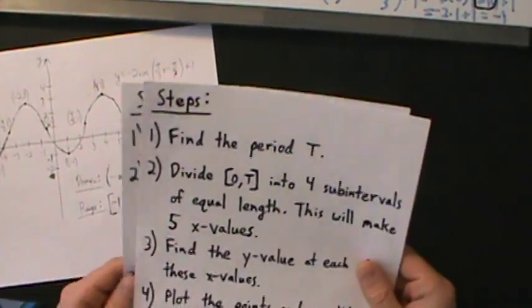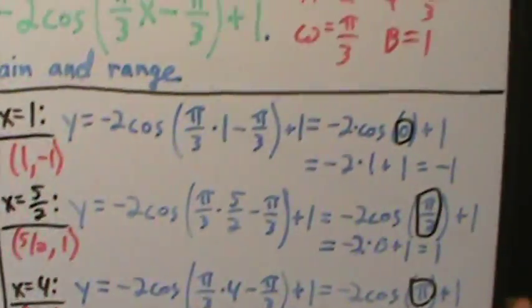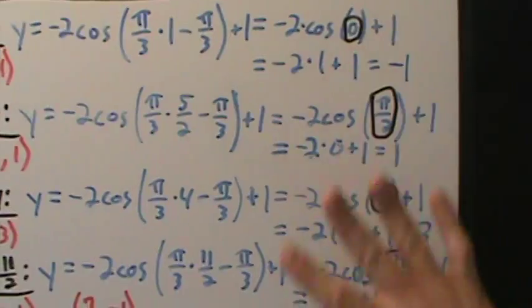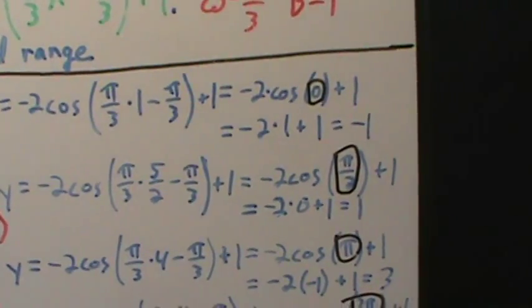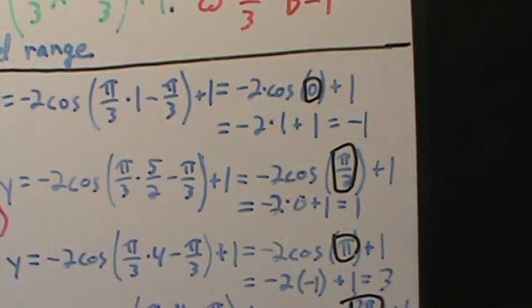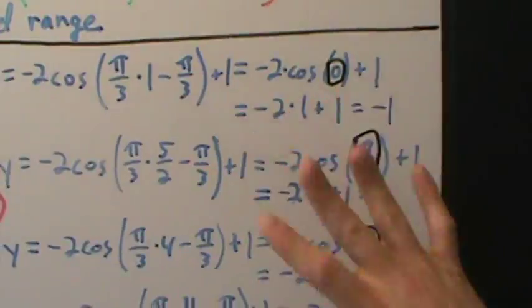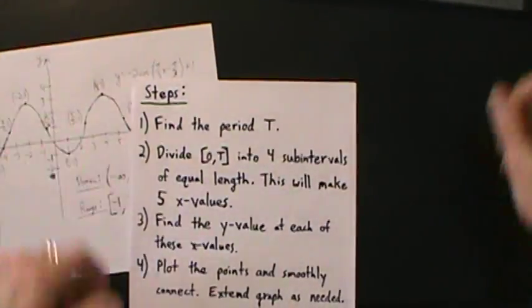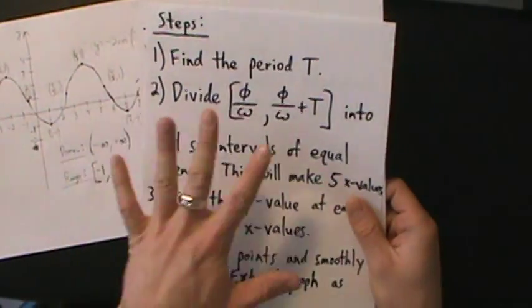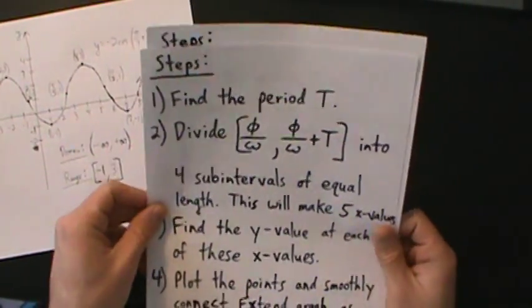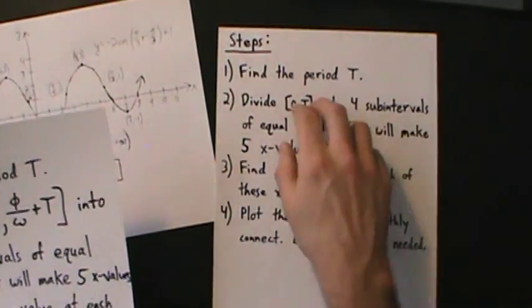But if you do have a phase shift and you use this interval, then what's going to happen is you'll have uglier expressions to evaluate here, especially if you have a goofy phi. This wasn't too bad, but I think personally, if you use 0 to t, the more complicated expressions are going to be worse than the extra amount of work in just figuring this out. Okay? So if you just take the little bit of extra work to figure this out, you'll save yourself a lot of trouble that you would otherwise have if you did this with the phase shift.